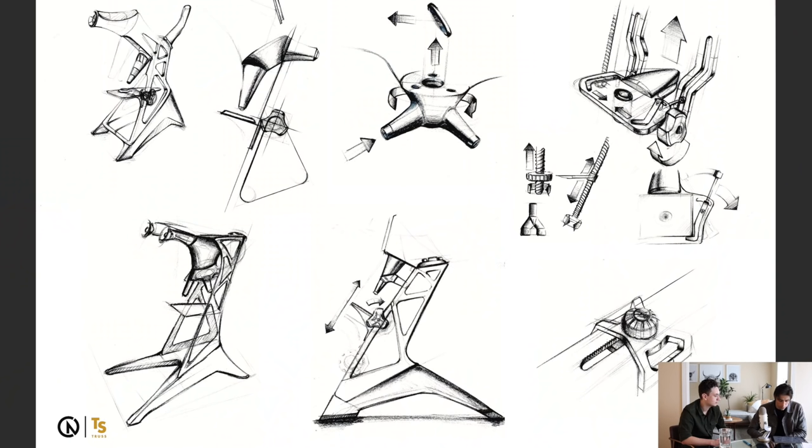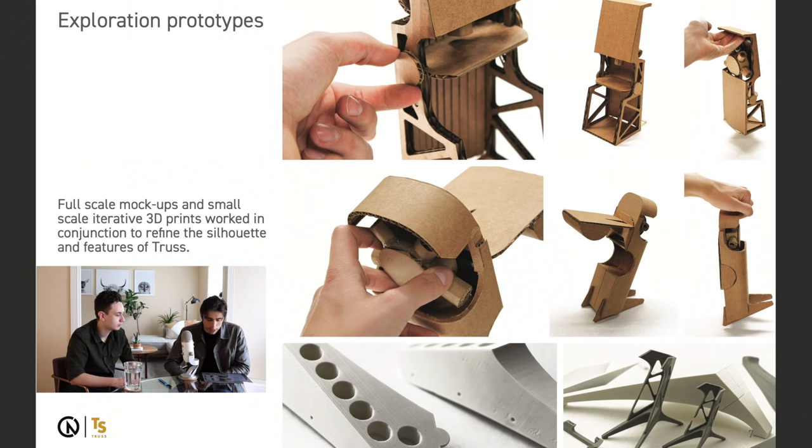If we go to the next page, page six, we can see more good sketches of some details and really interesting renderings. These are good sketches. This is really cool. I like this page because it shows like a wide breadth of exploration. This is really well executed and the photography is well done as well.